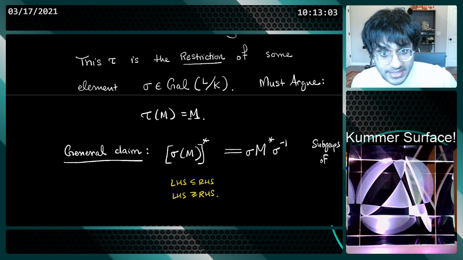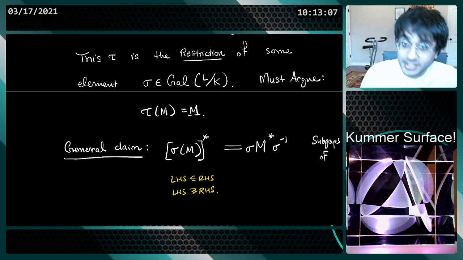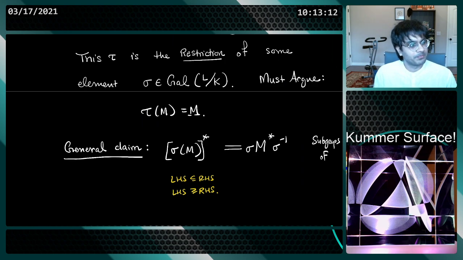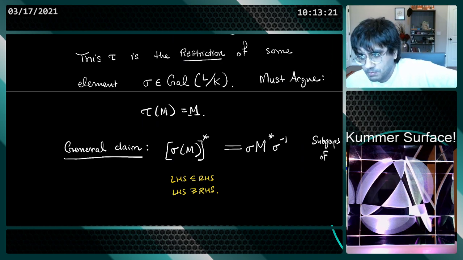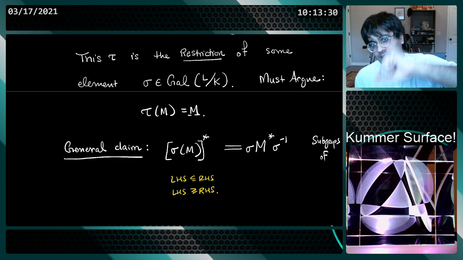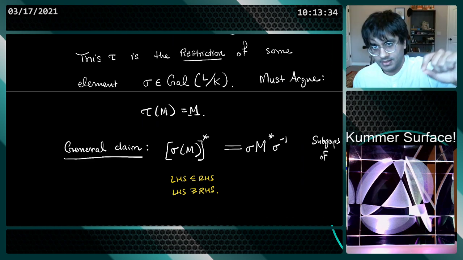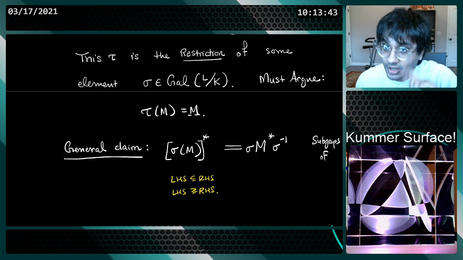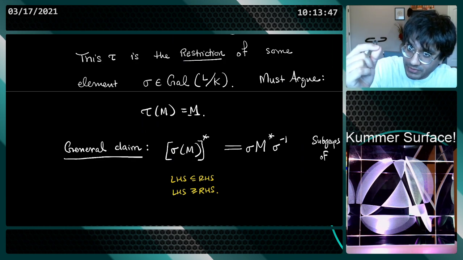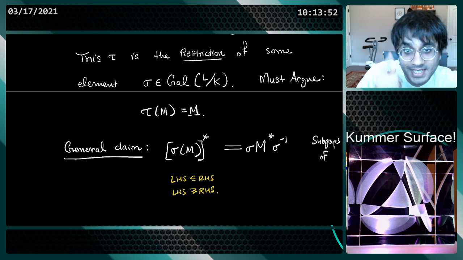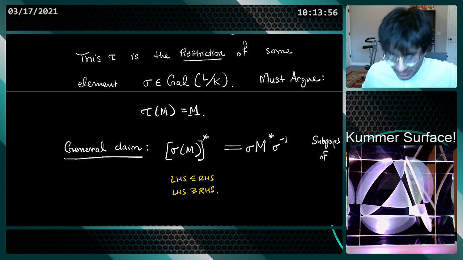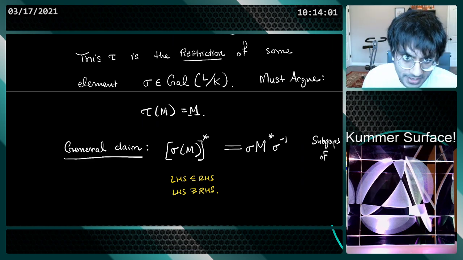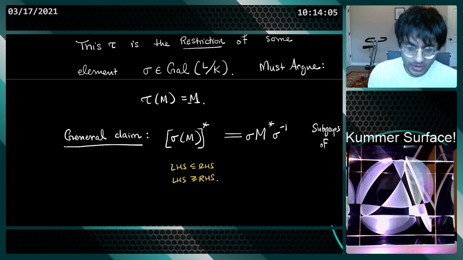So there's a relationship between these two fixed groups. They're just conjugate. It's a lot like orbit stabilizer, in fact. Remember in orbit stabilizer, if you take two different elements in an orbit of a group action, how are their stabilizers related? They are conjugate to each other, by any element of the group that takes the first point to the second. That's all this is saying, but in the context of a group acting on a field. All right, this is a general claim. But now, the claim follows.